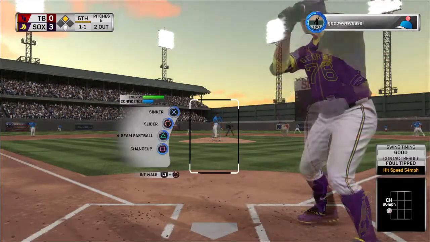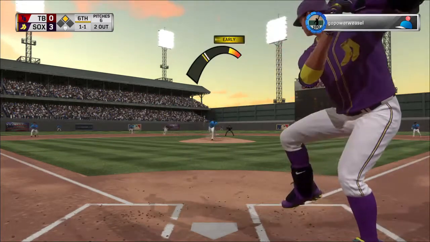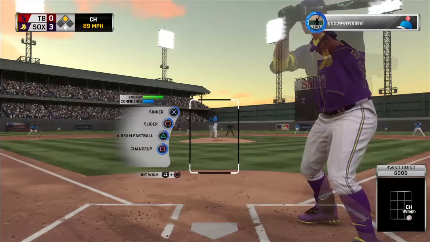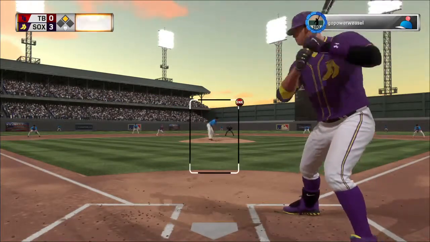And this is going to be a foul ball. 3 runs already home here. Changed things up on him, and he got him to swing through it. 1-2 now. 2 strikes on the hitter and 2 outs. And we'll have to leave it there.